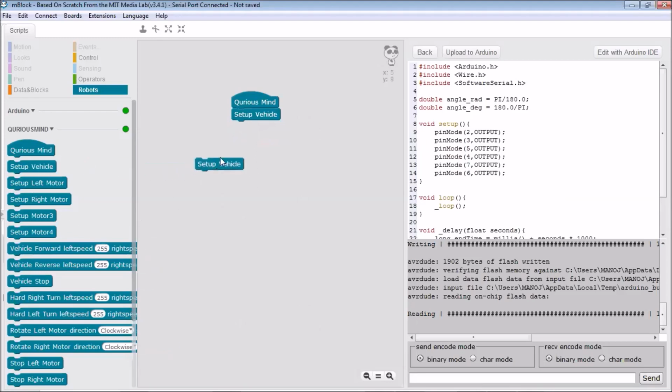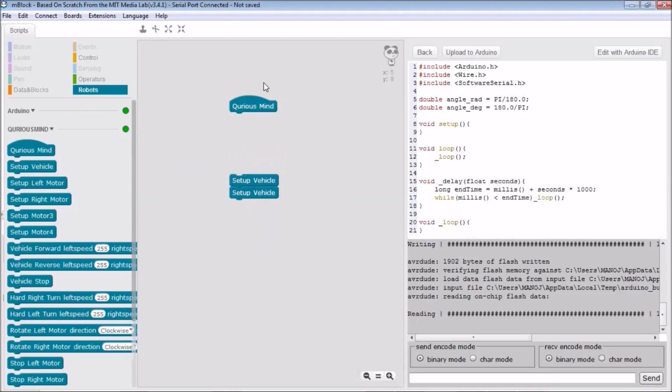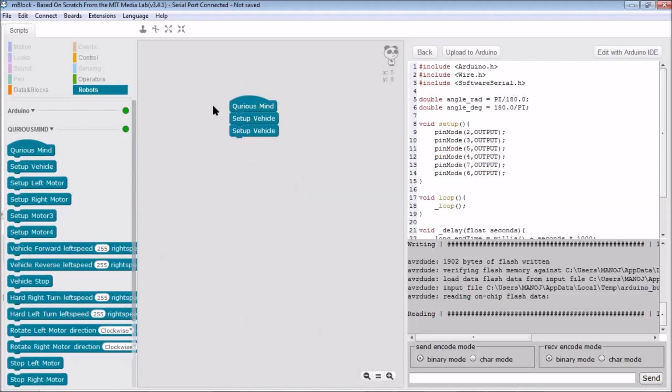Now if I want to attach these blocks under here, can I attach them? No, I can't attach them, because here I have a protruding part but I don't have a matching notch here. So I cannot attach any block above the Curious Mind block. I can only attach the blocks below the Curious Mind block, which clearly indicates that Curious Mind is going to be my first block of the program. It will indicate the start of the program. And because it is going to be at the top, we also call this block the hat block.